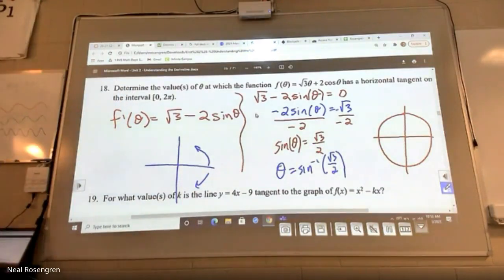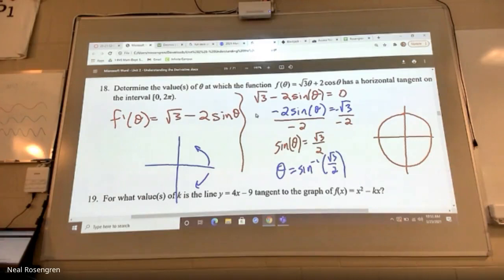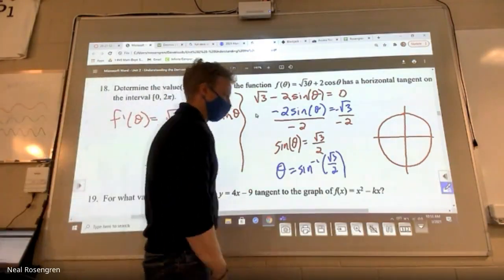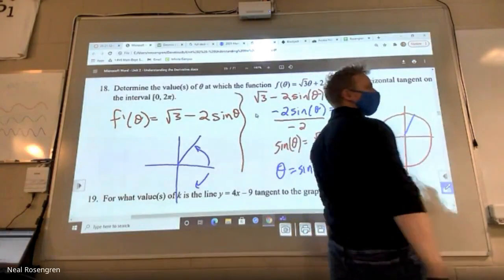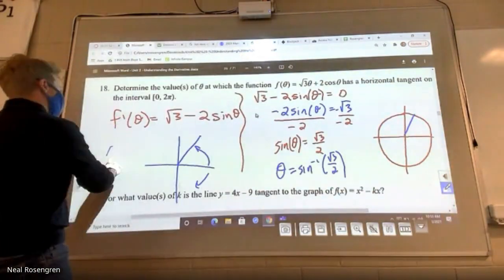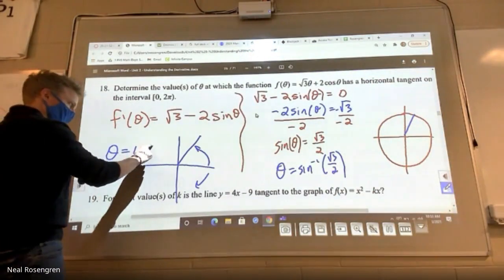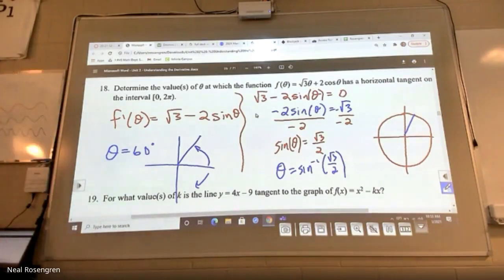Unless it's quadrantal, you are guaranteed 2 spots for sine and cosine for all the angles in the quadrants themselves. So not 90s or 180s or 270s. The issue that we have is that the calculator is going to get us to there first, and it's going to stop. If you're in degrees, it's going to tell you that you're at 60 degrees. If you're in radians, it's going to spit out the decimal version of pi over 3. And I'm never going to recognize that as being actually pi over 3.